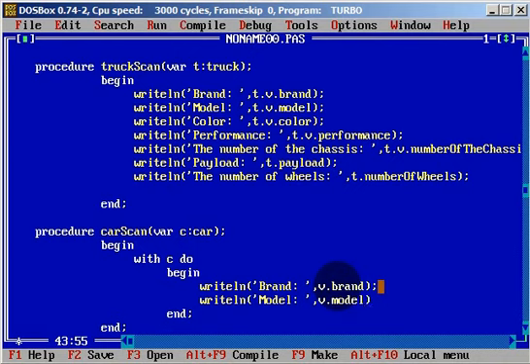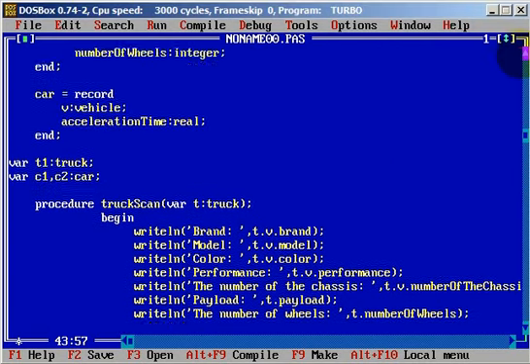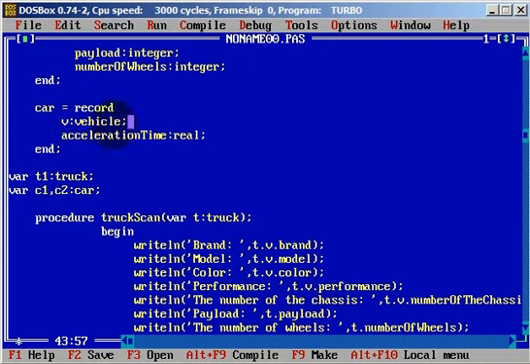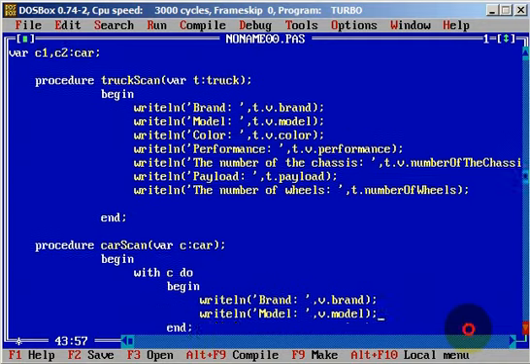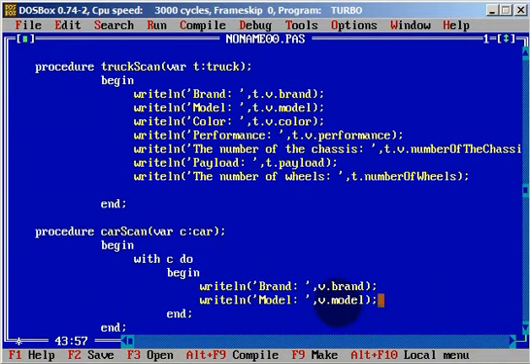We need to write v because this is all of this vehicle part, all of these fields of vehicle we need to write as v dot fields, because this is an inheritance.